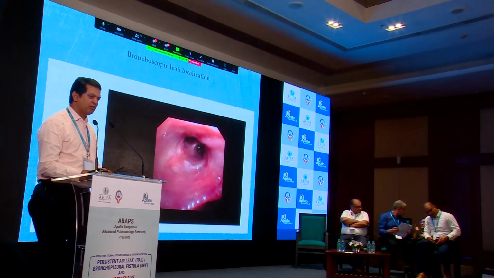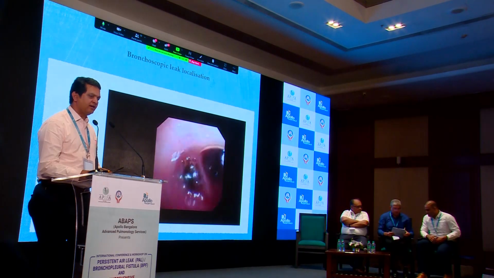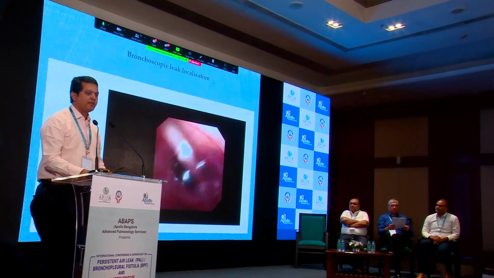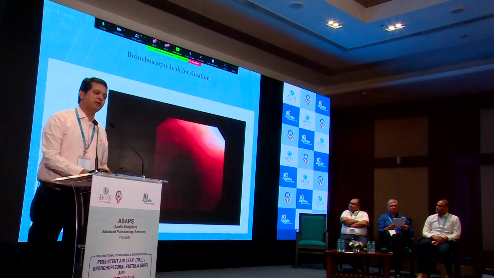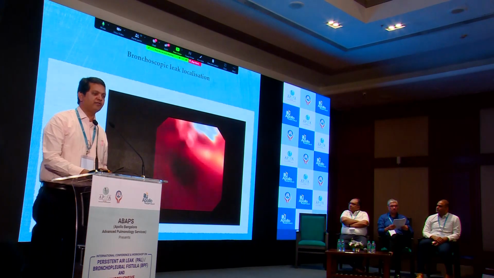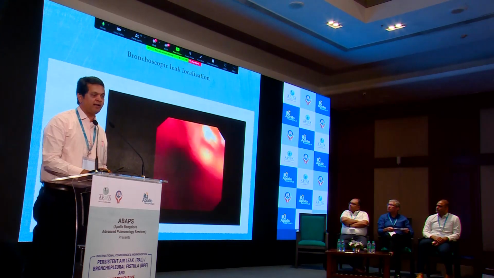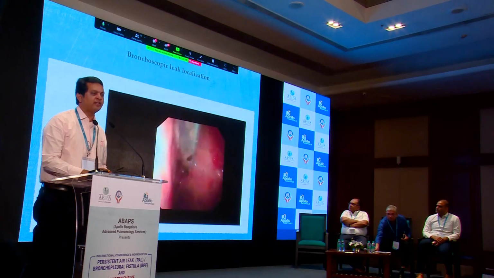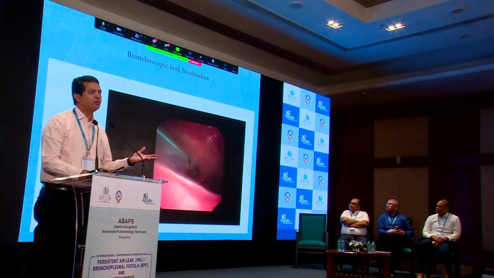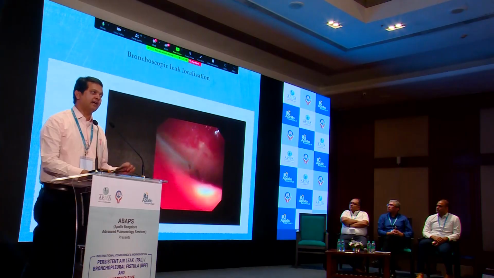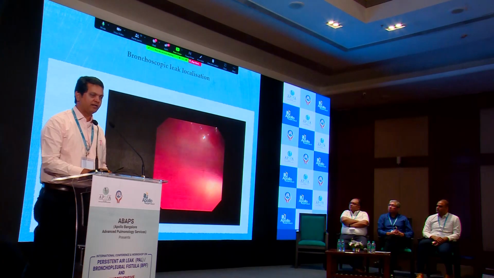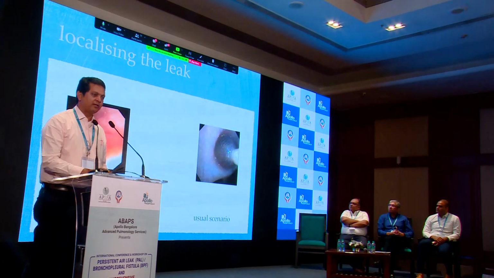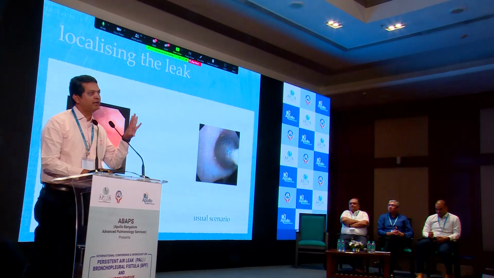Whereas in bronchoscopy, in such a case, this is the right middle lobe, and if you do a bronchoscopy, this will be a more definite way of localizing the leak when the bronchoscope goes into various subsegments and ends up in a space where you can see an ICD. So this is the easy way to localize. But this is a very large leak where the bronchoscope is inside the pleura and you can see the ICD. There is no problem with localizing. Whereas the bulk of them you localize only by using a balloon.